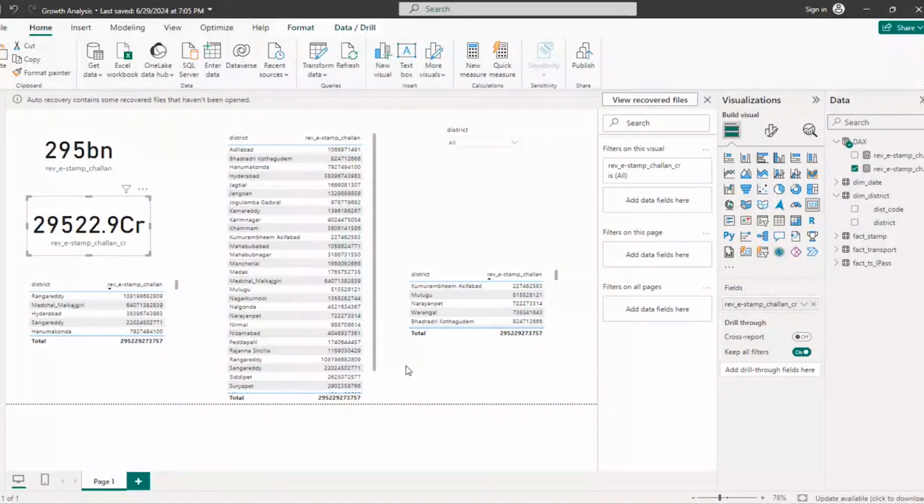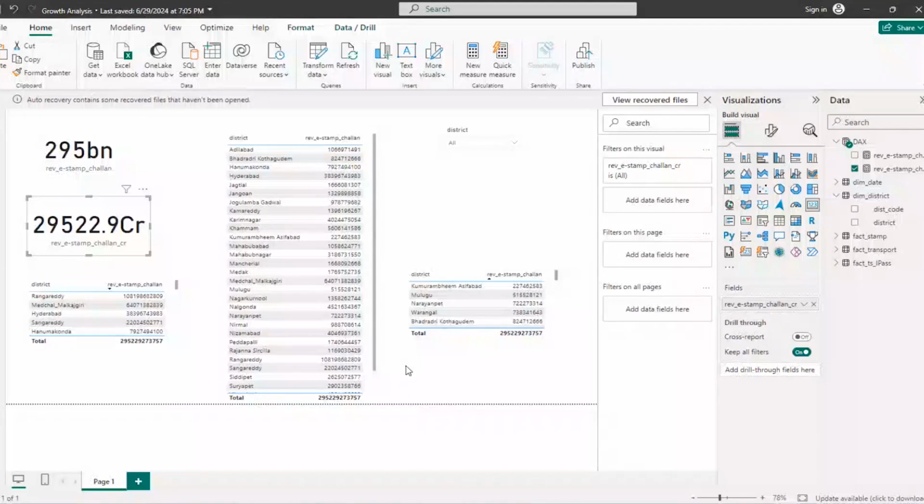We have lakhs, we have crores, and we have the third one. There are three of them. Let me just quickly click outside and go back to this. Now we have K, which is 1,000, we have lakhs, and we have crores.